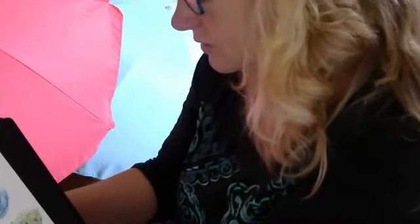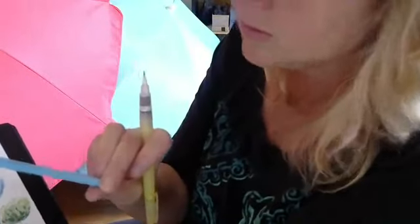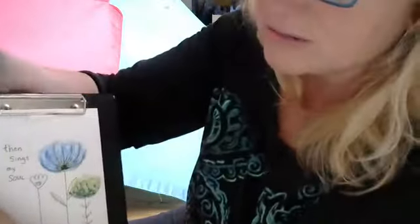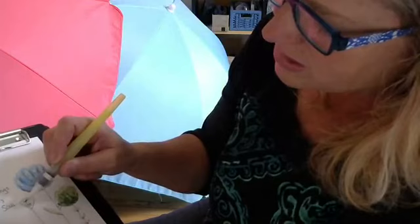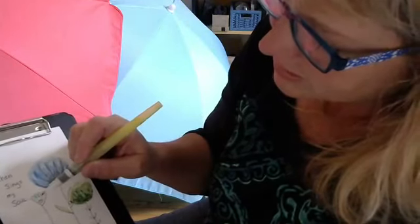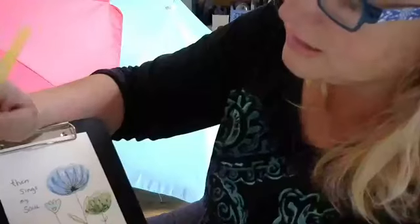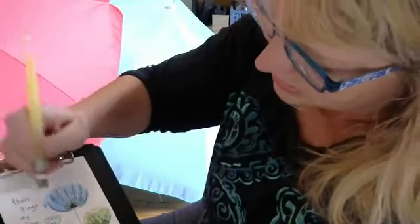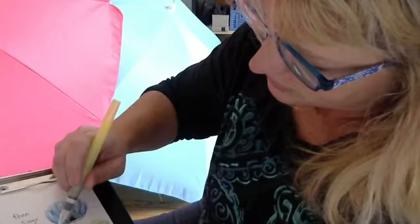Okay, now I'm going to clean out my brush, drip, drip, and go over to this really light blue. It's a light cobalt turquoise. It's a good color for sky. If I'm doing sky or windows or water, I never draw on the paper. I always take it directly from the tip. So I'm going to grab a little from my tip to make, there's some drawing on there already, but I want to make sure it's nice and vivid. And we're just going to make that really light aqua look. I'm going to leave plenty of water around that little yellow center. Now I'm just going to add a few drops here and there to let it diffuse itself in the water.